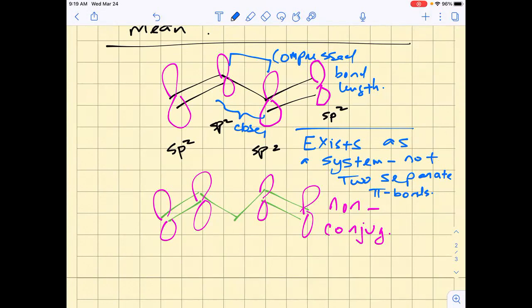If you compare a conjugated system and the same system that's not conjugated, it actually adds about 4 kilocalories of stability. So it decreases the energy by about 4 kilocalories, which is a lot. When you think in molecular terms, that's a lot of energy. So that conjugation turns that from two separate pi systems to a 4 pi system. So this is an example of a 4 pi conjugated system.